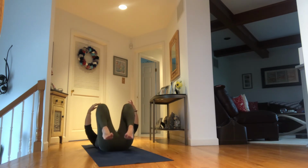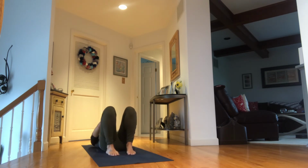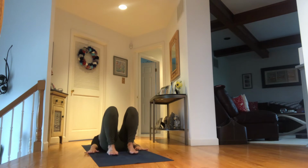And place your feet down right in front of your hips. So knees are hips distance, feet are hips distance. You can reach down with your fingers and touch your heels, the backs of your heels. Press your hands down. Inhale, lift up, easy bridge pose. Exhale, lower. Inhale, rise up. And exhale, lower down. Keep lifting and lowering like this.